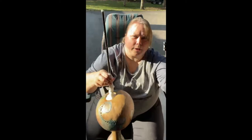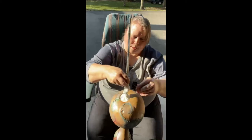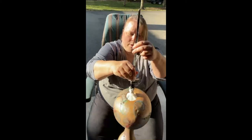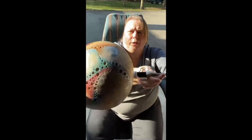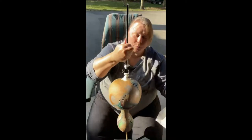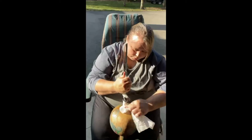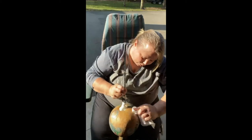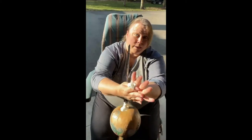So we have a nice clean end here. And then I take one of these office clips and I hold the bag down. See, now I've got a lovely spinning gourd on a rod. Now, while I was loading up the sponges, I did end up getting a little bit of Vaseline on the bottom of the gourd, but it's wiping off pretty easily.